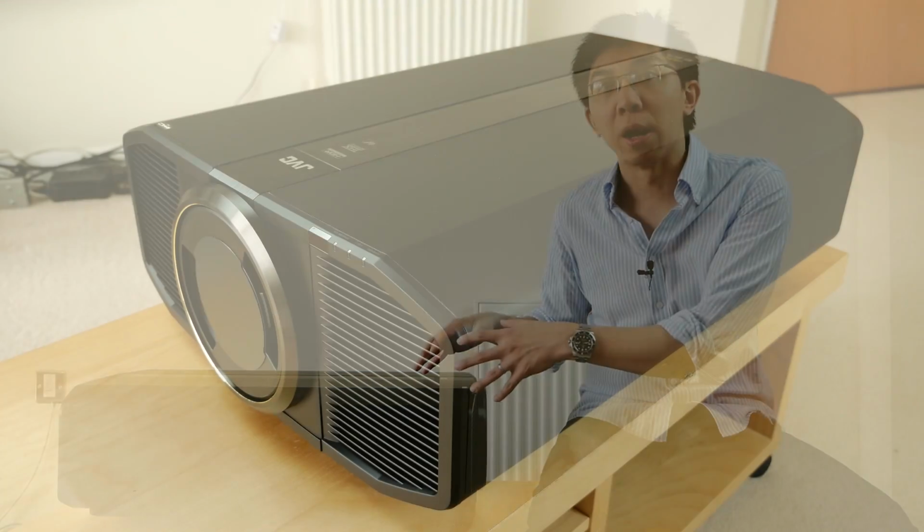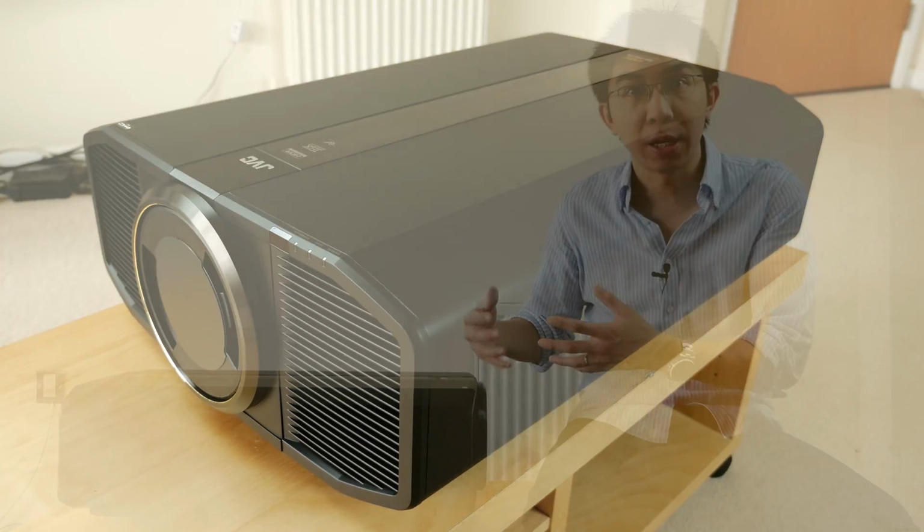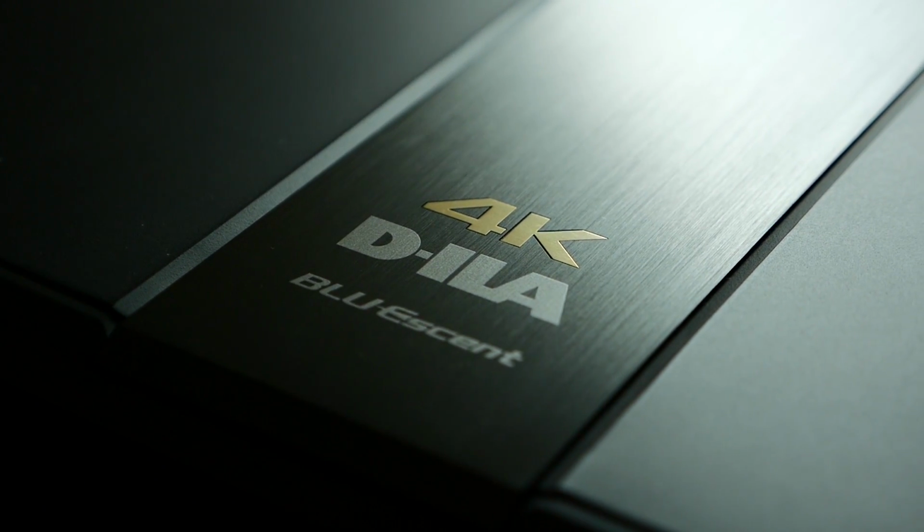For the past few years, projector enthusiasts have been begging JVC to release a native 4K projector to compete with Sony, and the company finally launched one in the shape of this JVC Z1, also marketed as the RS4500 in the USA, which I have beside me here today. This projector also uses a laser light engine which is far more stable than conventional lamp-based projectors, so you won't need to replace any bulb or pay for repeat calibrations because of dimming over time.